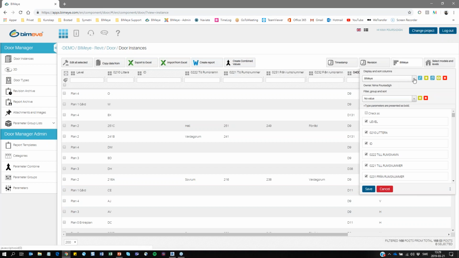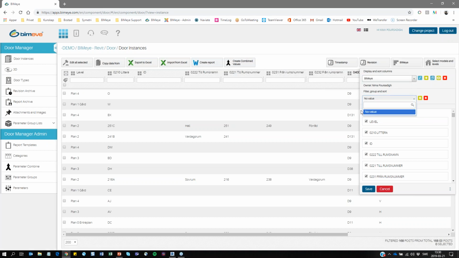So when they go here and press on this button here, they will see that there is a view list called BIMeye. They can see it and they can use it, but they cannot edit in that view list. The view list is personal. As you see here, the owner is Nima, but you can, if you want, publish your view list to different users. So that's basically what this button does. It publishes the list for other users. And if you hover over the buttons, you will see what they do. So it's quite easy to know how this button works when you just hover over them.